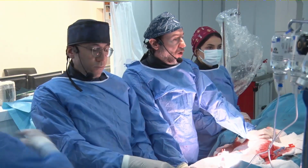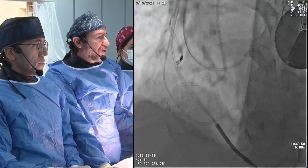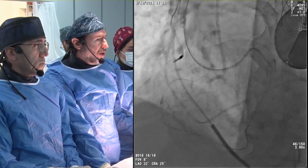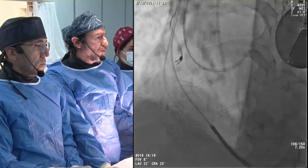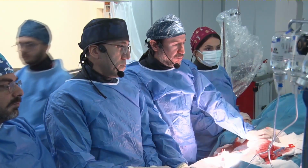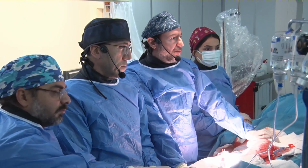We also have creatinine problems. This patient has renal failure. The creatinine levels are under control now, and so far we only used 50 cc contrast. We tried to engage antegradely at least to see the ostium of the RCA, but we couldn't see it clearly. There is maybe some channel, but the engagement is very poor. We don't have any engagement there, and the CT doesn't help us much at that point.